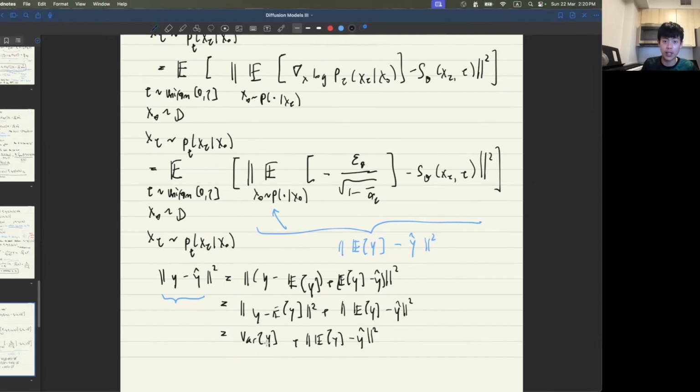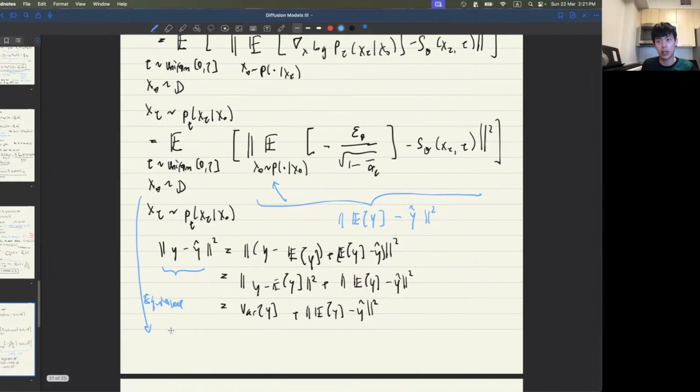But the variance of y is something that is constant, and in our losses we don't really care about constants, right? When we do our backward propagation, we only care about the gradient of the loss with respect to the parameters, and the constant is not going to depend on the parameters themselves. I'm just going to write that this is equivalent to just ignoring the expectation in the middle. By this mathematical identity, we have shown that if we just take out the expectation, the loss, or the objective, is going to change by just a constant that is independent of our parameters. So this is just equivalent to, let me just write out all the conditions again.